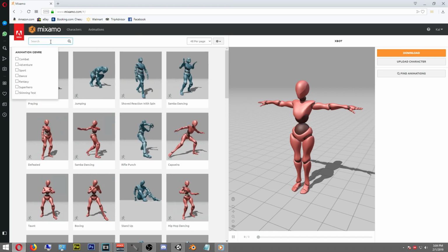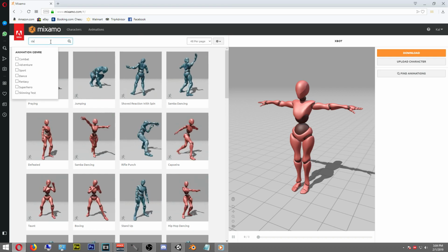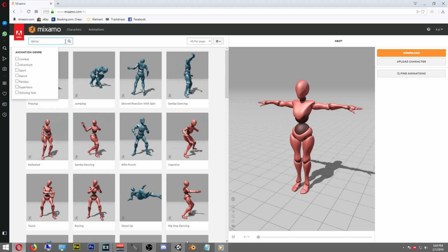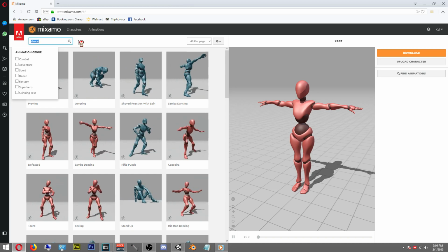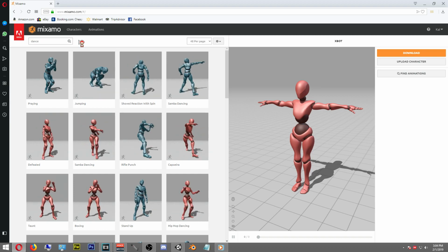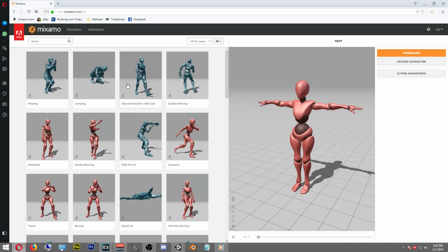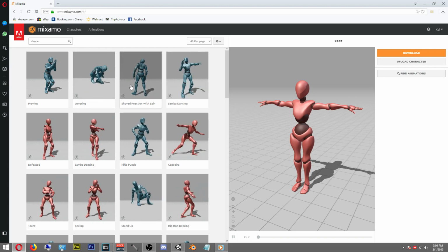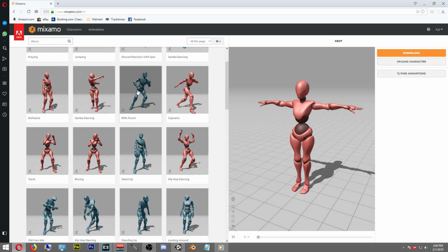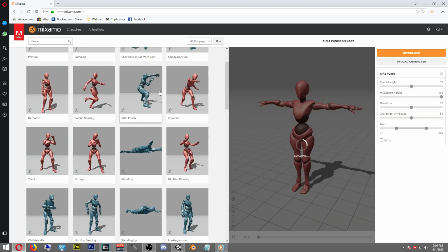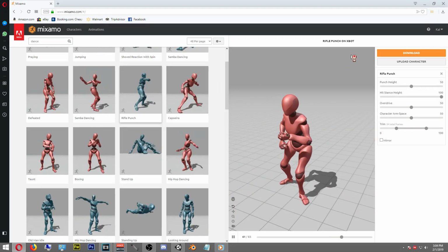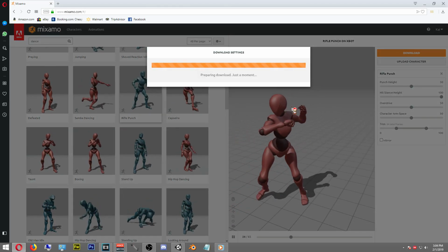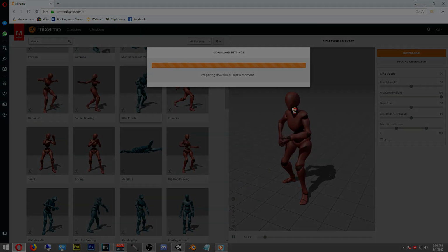So we're just going to go over to the left side of the screen here and type in dance. This will bring up a ton of dance animations that you can download for yourself to add to whatever avatar you'd like. If you don't have a Mixamo account, just sign up and then sign in and you'll get to this page. Once you've downloaded a Mixamo animation, you're pretty much set. Save it as an FBX and you're done here. You can close out Mixamo.com.